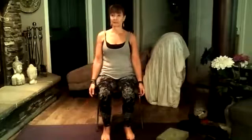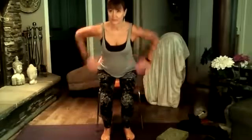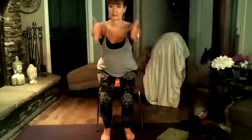And then if you want to try chair pose, you can bring your hands to your hips, or the hands can come in front of you, and you just sort of hover there an inch or so off the chair. Keep your butt back close to the chair, keep your heart lifting and your shoulders away from your ears. And then stand up.